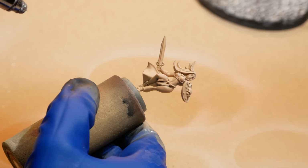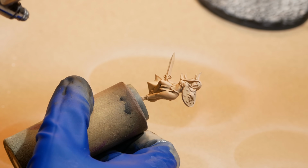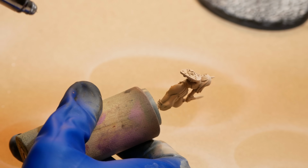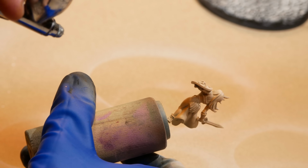After the white ink, I loaded up my airbrush with transparent burnt sienna ink. I'm using this red-brown color to do an anti-zenithal spray, hitting the models from underneath to add shadows. If I use too much of this, that's fine too, because then the model will just appear to have a darker or more tanned complexion.